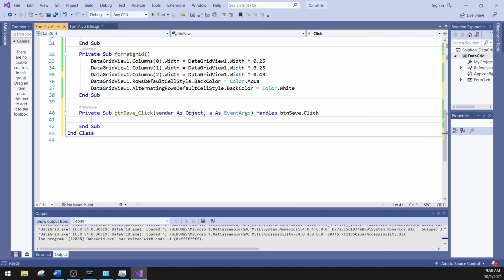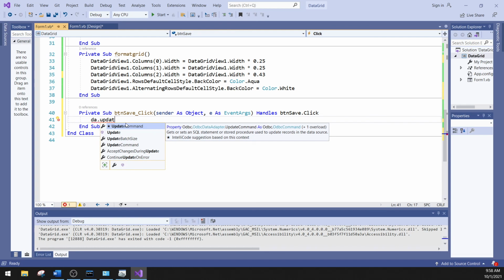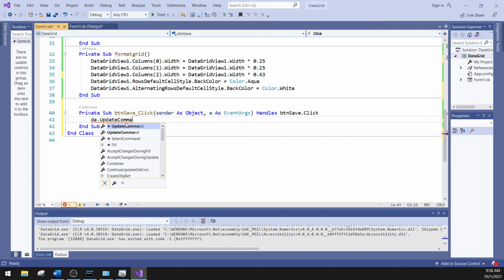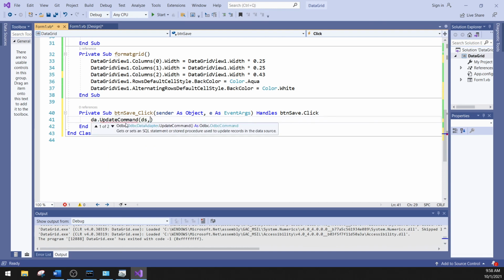So here you can place da dot update, ds and emp.